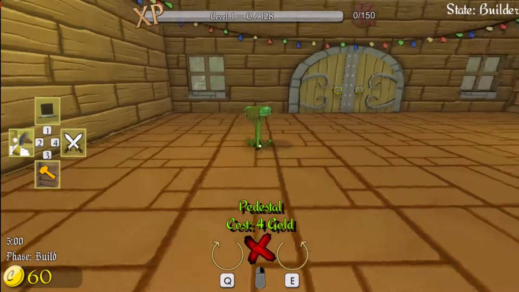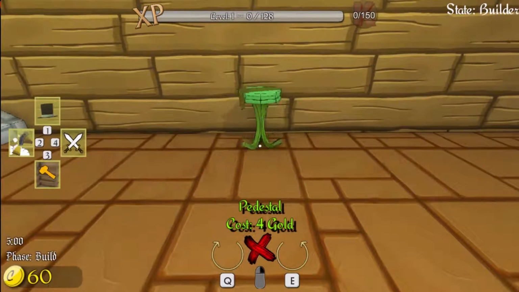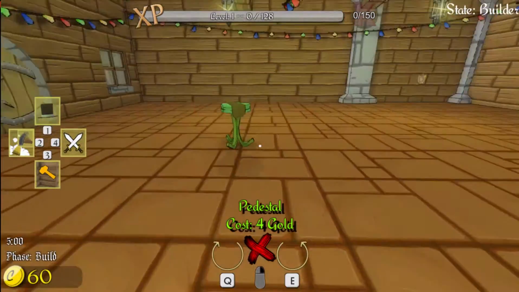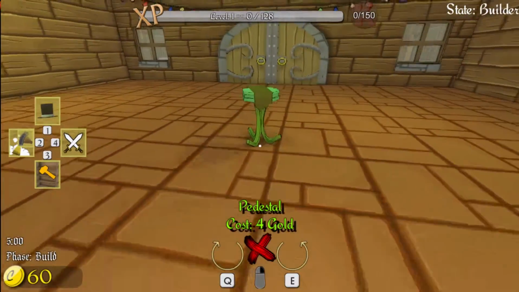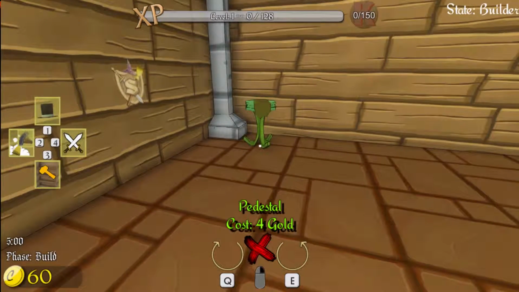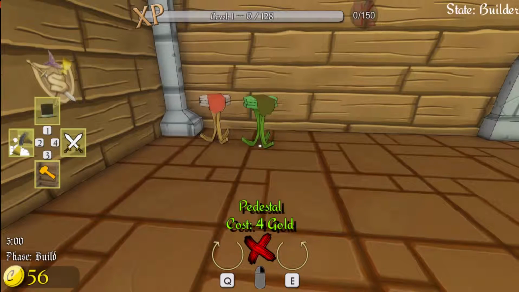Oh, okay. Cool. So I need a pedestal. I can press Q and E to rotate it around. It's kind of weird how it rotates like that. I guess it makes sense. All right, so let's just go ahead and put these. We don't want them in the front of the shop because if somebody steals something, I want to be able to see it. So let's place them, make them look nice and neat.